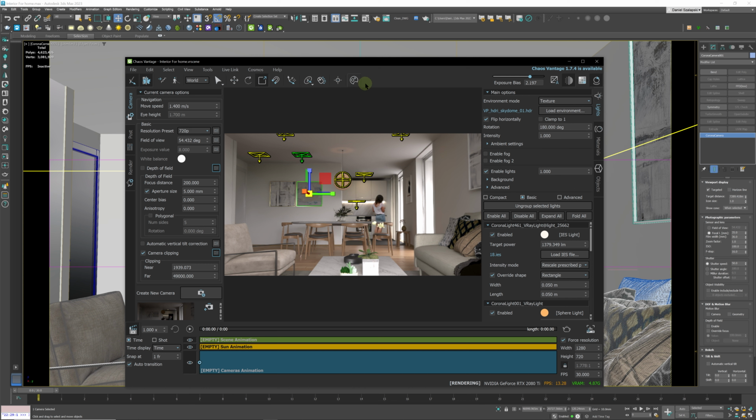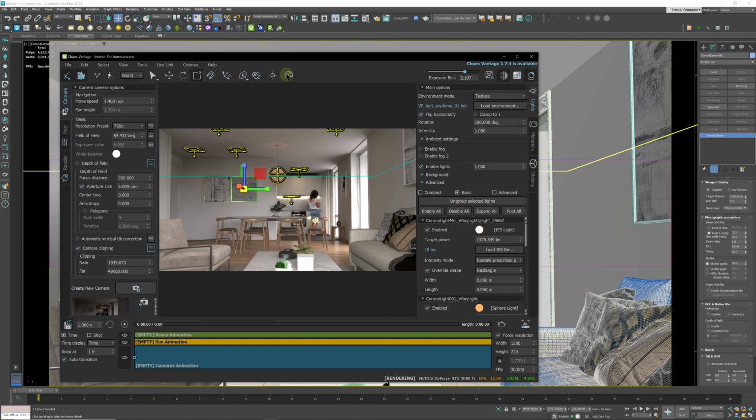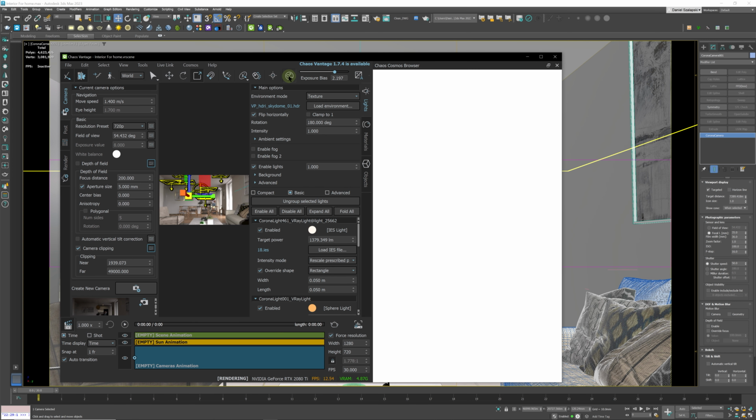Okay, so the next thing we're going to do is this one over here. If you want to play with that depth of field, you can pick your focus point. We forgot to use that when we were working on this over here. But the next thing that we can do is open our Cosmos library, and we'll just wait for that to load.